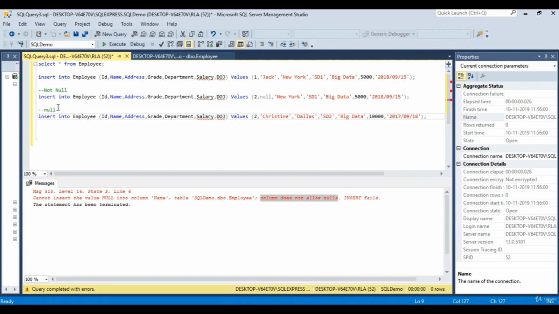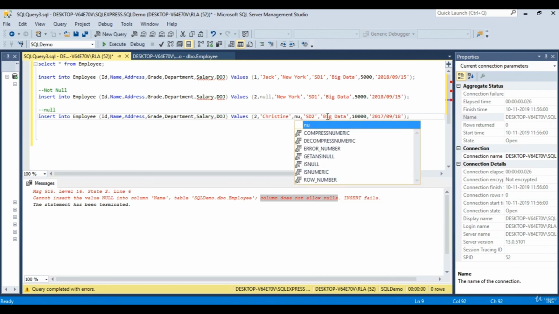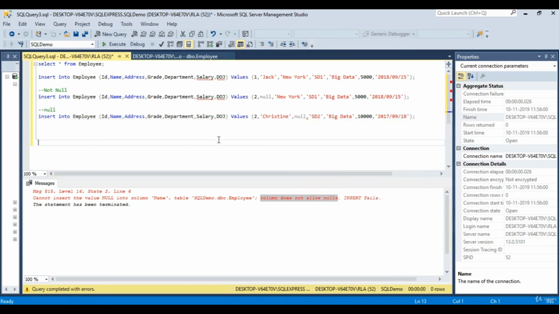So here we are trying to check for this null constraint. So address is Dallas, right? So I put in Dallas earlier, so I'm going to remove that and add null here. Remember that null is different to empty string. Empty string is still a value, null is not a value.